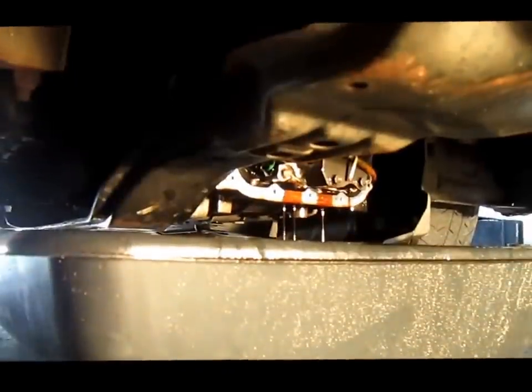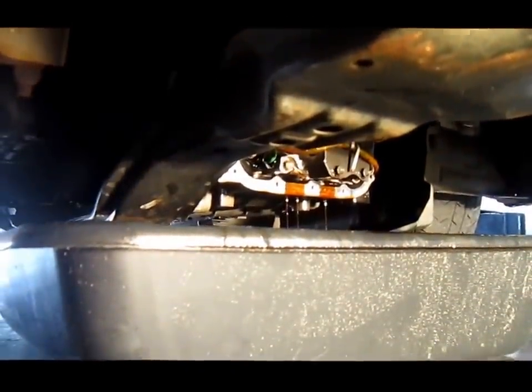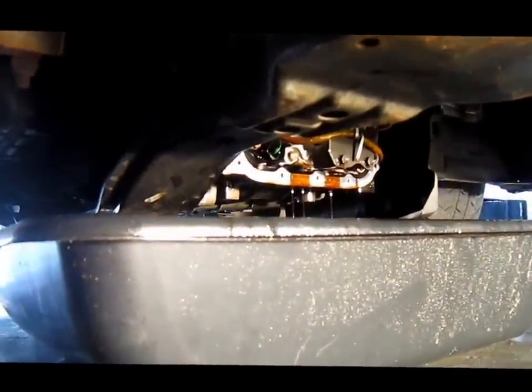Together and the car is completely level. Should be a lot more of this stuff coming out. Yeah, there's plenty more dripping out, so I'll give that a few minutes to completely drain out. I'll get back with you guys.